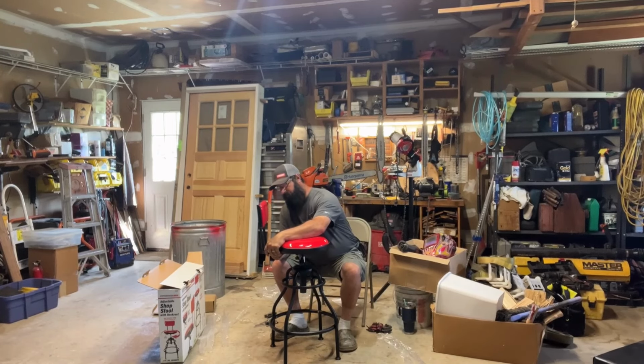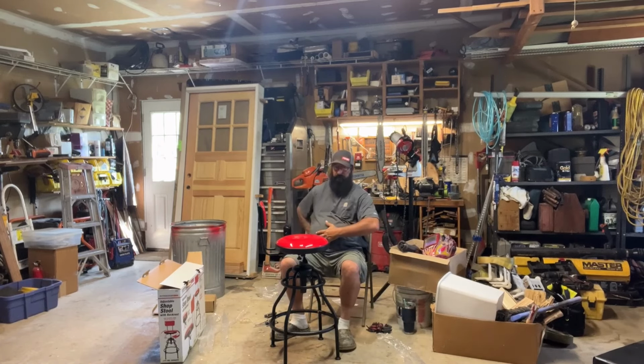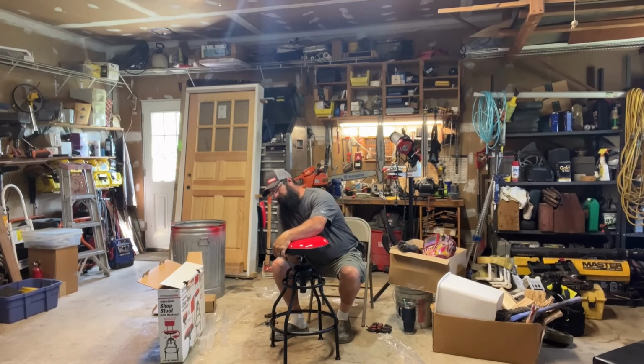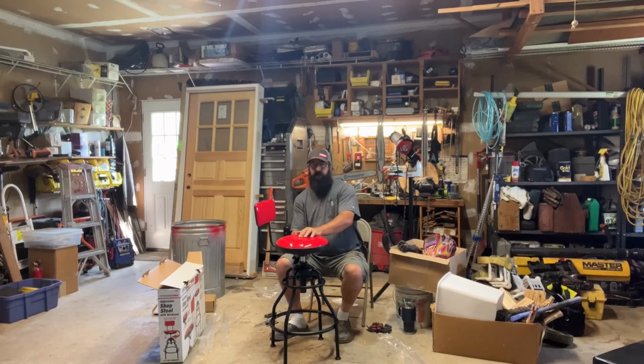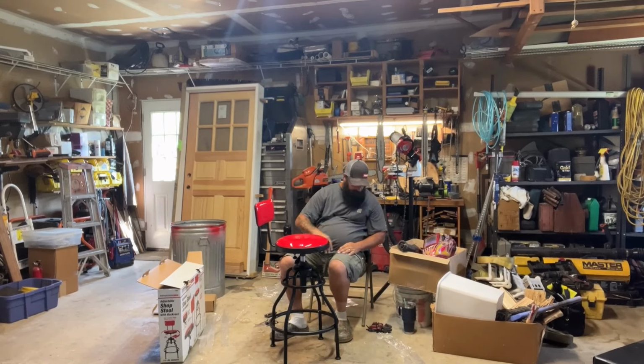Remember what I was saying earlier on, if you're somebody who's a bigger guy like me, I got a little bit more front to back beef than a lot of guys. So I imagine this could actually be pretty cool. But again, I don't think I would emphasize my weight on the backrest like a computer chair and just lean back on it and chill.